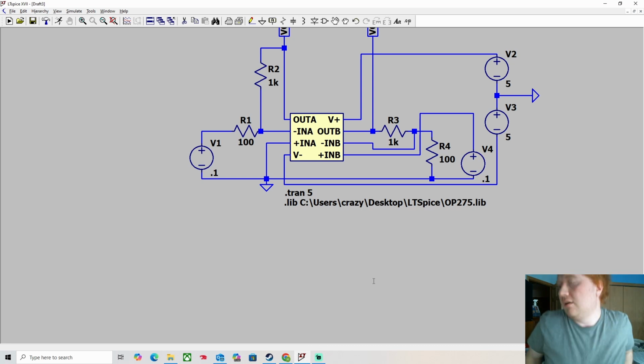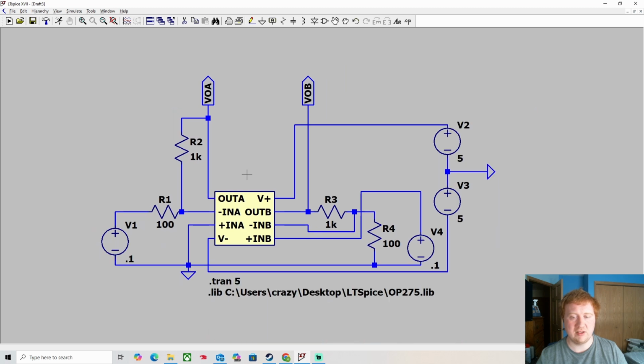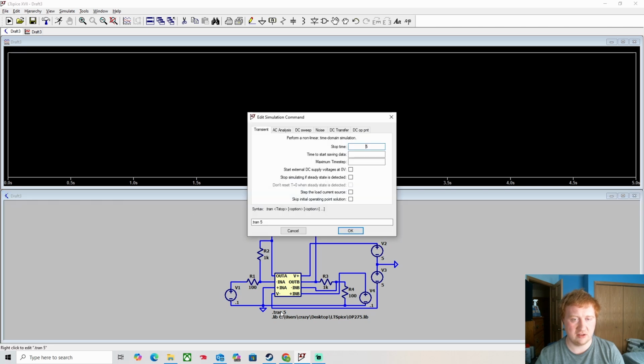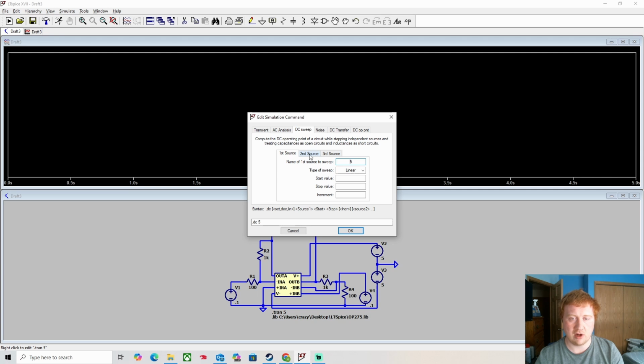and then the way that I tested these is I made this a sweep. So in this case I literally just, instead of sweeping both voltages at the same time, because when you do a sweep, it steps them differently. So I'm going to change the transient into DC sweep, and we're not going to use second source and third source, but we're just going to use one source at a time.